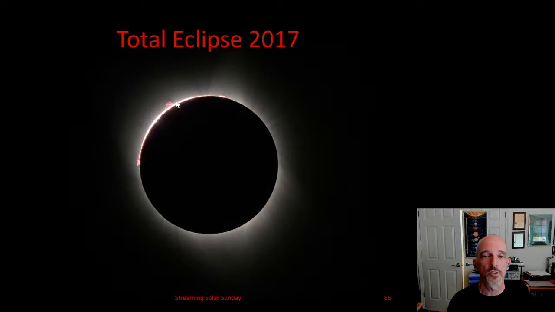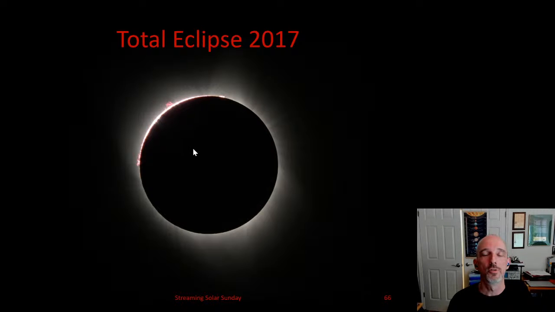So this is actually a time when you need to be careful when you look at the sun, because the sun can very quickly become too bright to the point where it will damage your eye. But yeah, here the moon was just pulling away from the sun. The sun was starting to be exposed, but you can still see this prominence here without really any special equipment.